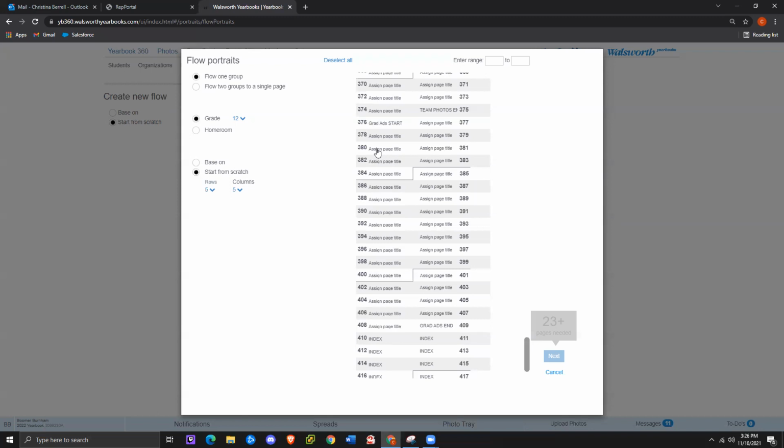Yeah, if they had put the information in, it would autofill. But if they don't, you just have to type a couple more things. So I'm going to pretend like I'm doing senior portraits. So I need 23 pages. And realistically, whatever it says you need, if you're doing senior quotes, add a few more pages on top of that. I'm going to add a whole bunch just to be safe for now.